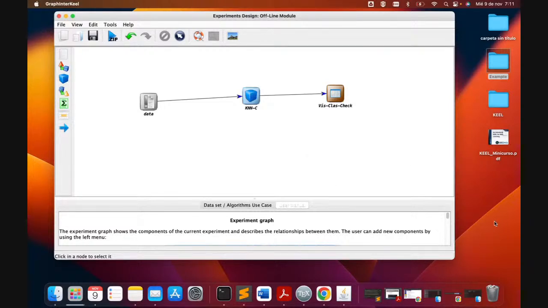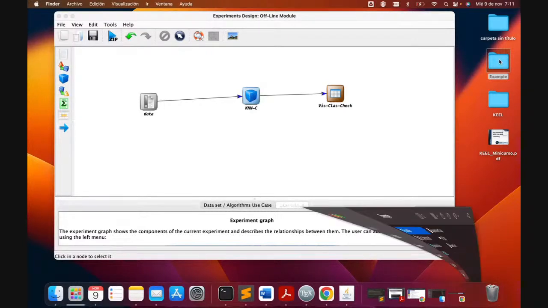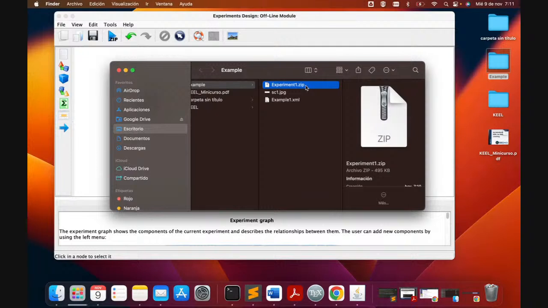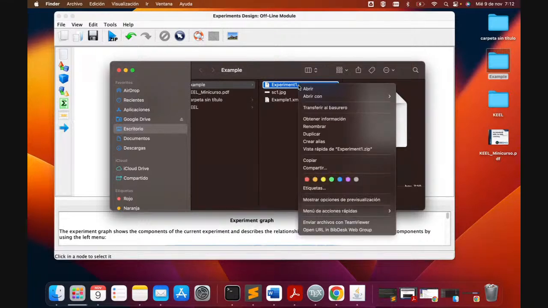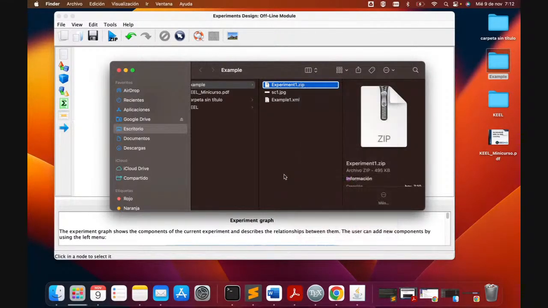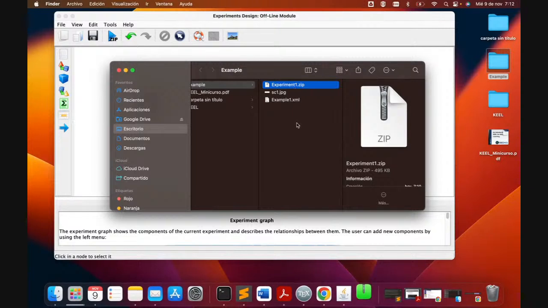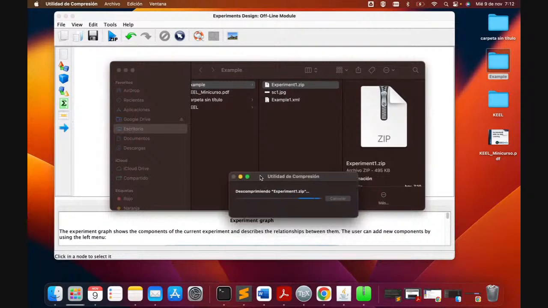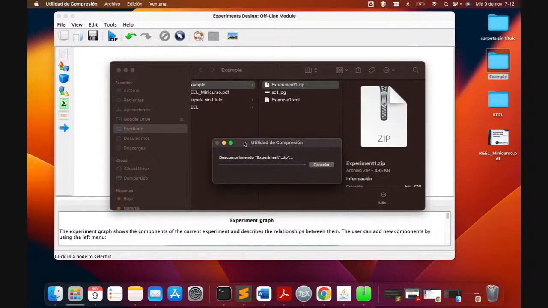To run the experiment in this computer or on other computers, we open the folder and we can see that we have one folder named experiment one dot zip that we only unzip. I unzip the folder.